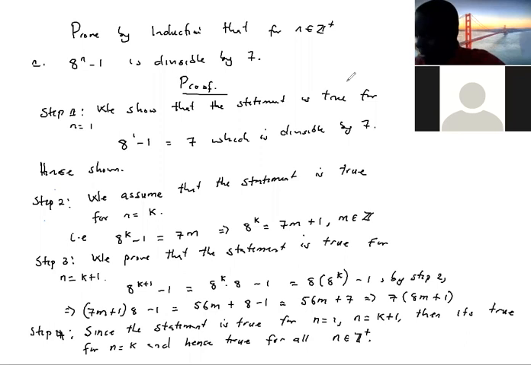So for step 3, don't get confused. Step 3 depends on step 2. So step 3, you just substitute where there's n, you put k plus 1. So you have 8^(k+1) minus 1. When you expand this part, it becomes 8^k multiplied by 8. Then you go back to step 2 and pick your 8 to the power k. You substitute it here, then multiply by 8, then expand, subtract a 1, then factor out the 7. Then you conclude.